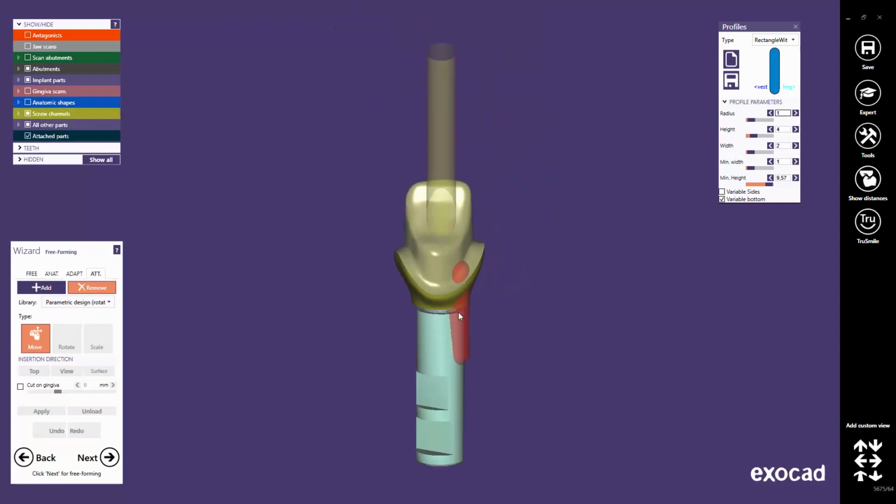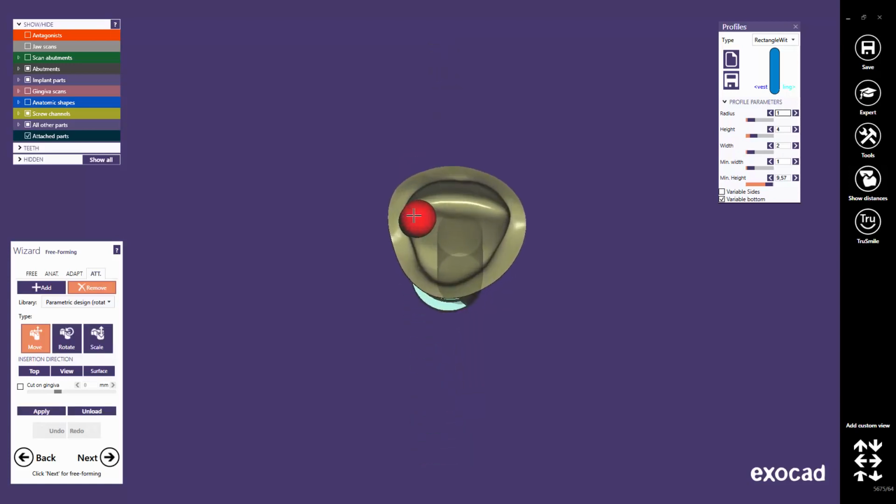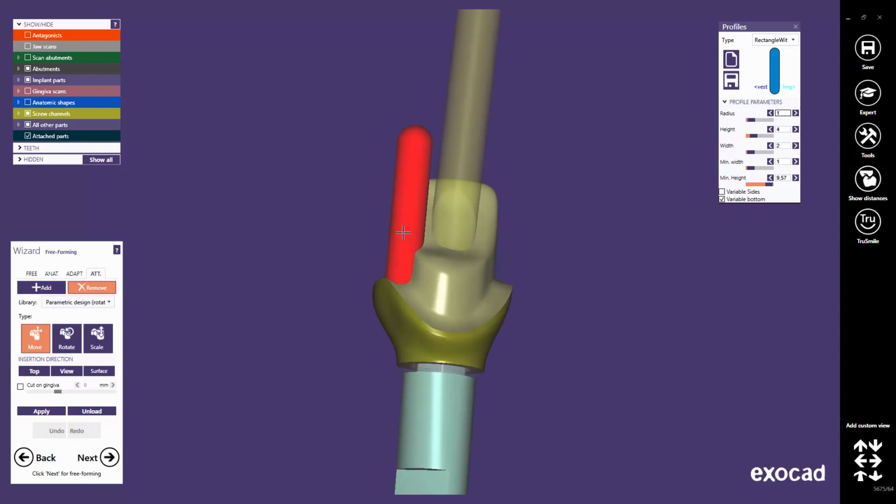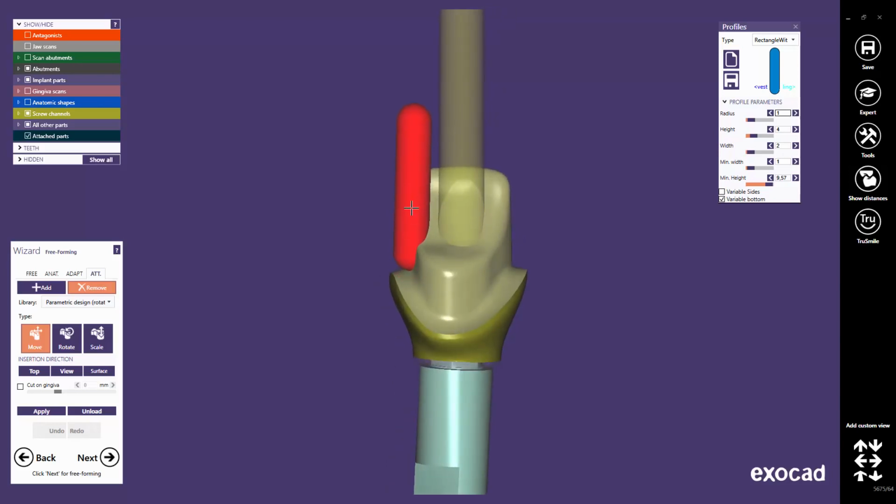Let's switch back again to the implant sample case. The Remove feature might also be used in the same way to create an anti-rotational support for crowns on abutments.